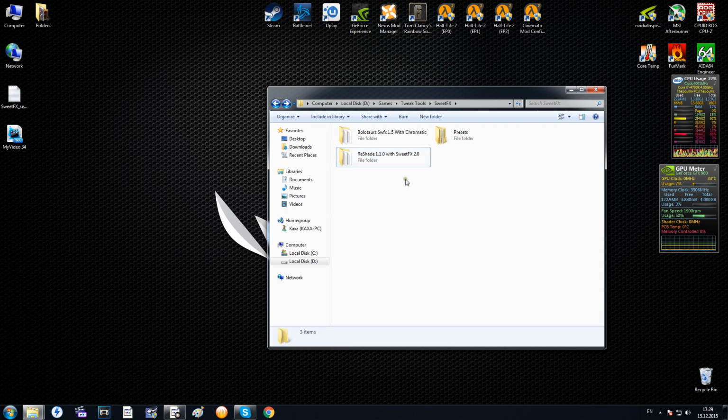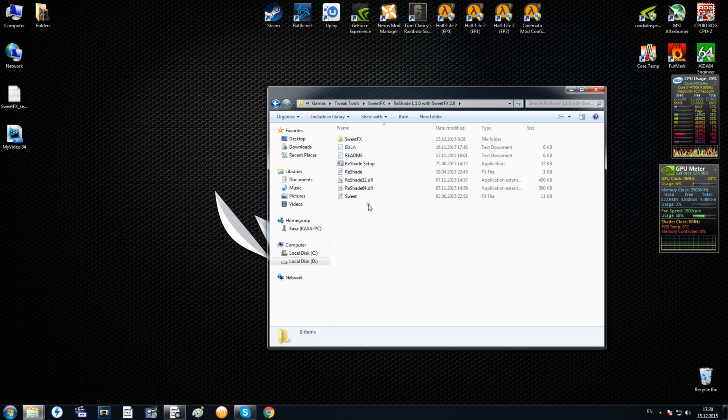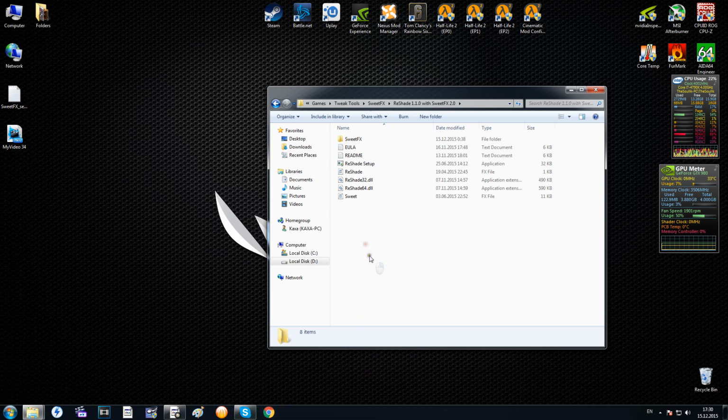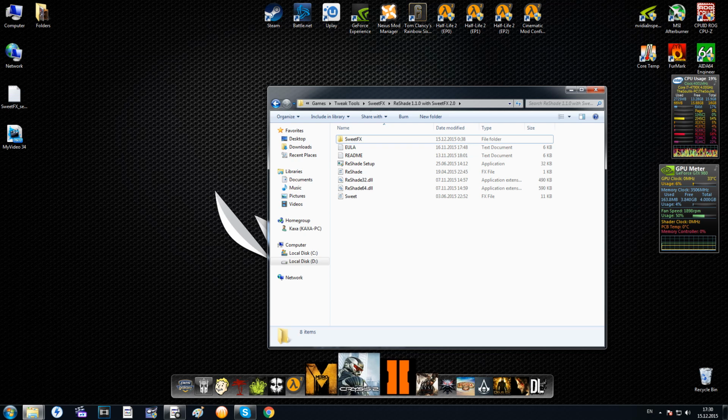Okay, let's go. I will now teach you exactly how to use ReShade SweetFX 2.0 on games, and how to set the effect you want. Here we have the files of SweetFX, and we will use this one with Crysis 2. Here is my game list, and here we have Crysis 2 Maximum Edition. So what should we do to get our SweetFX effect with Crysis 2?